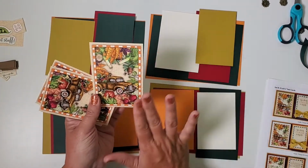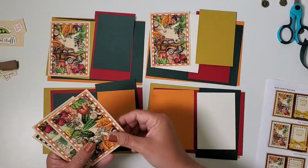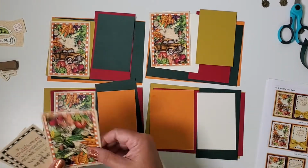Now you have these cool, beautiful images. I just love the colors here. We've got the truck on the first 2 cards, and then we have, let's see, we need the cauliflower here and the dill here.